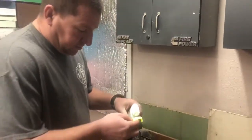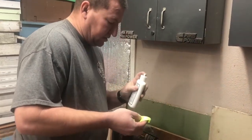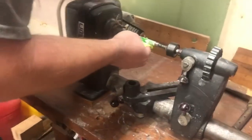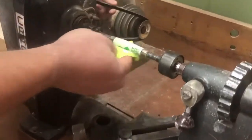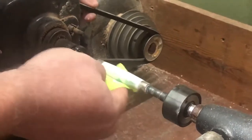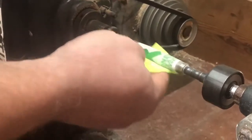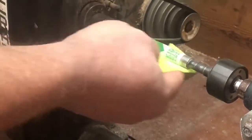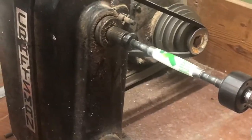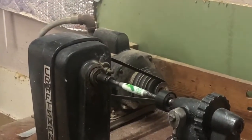So the way I'm going to do it is I'm going to put just a little bit of this on here. And then I'm going to actually start applying it just the same as I do the start of the Aussie oil. That way I don't have to worry about the splatters as much. Because if I start it now and get it worked into my cloth this way, then we can turn the lathe on and I don't wear it. But just in case, I paid too much for my eyeballs, I don't want to lose them.